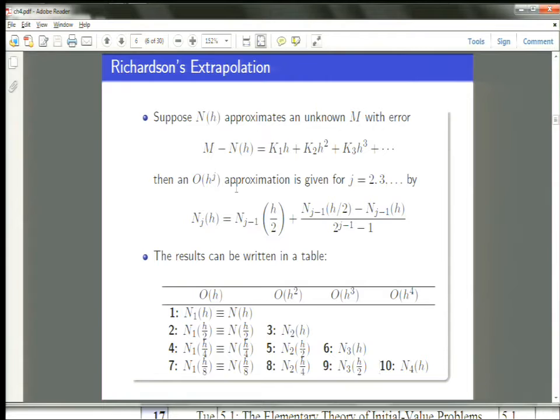So this is called Richardson extrapolation. It's not extrapolation of functions, like in chapter 3. This is extrapolating in h, which is a little different. So it's a confusing name in a way. Suppose you have some number. You have some expression that depends on h, and it's trying to compute a number. So think about f prime. The derivative at x0 can be approximated by one of these forward differences, for example. But it's not exact, so you're getting an error, which is O(h), a constant times h. And of course, there are higher order terms, so let me keep on going.